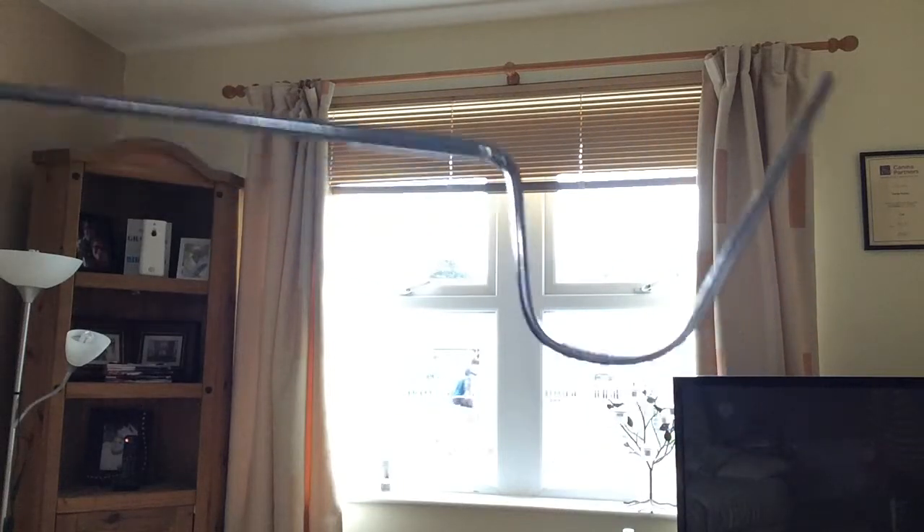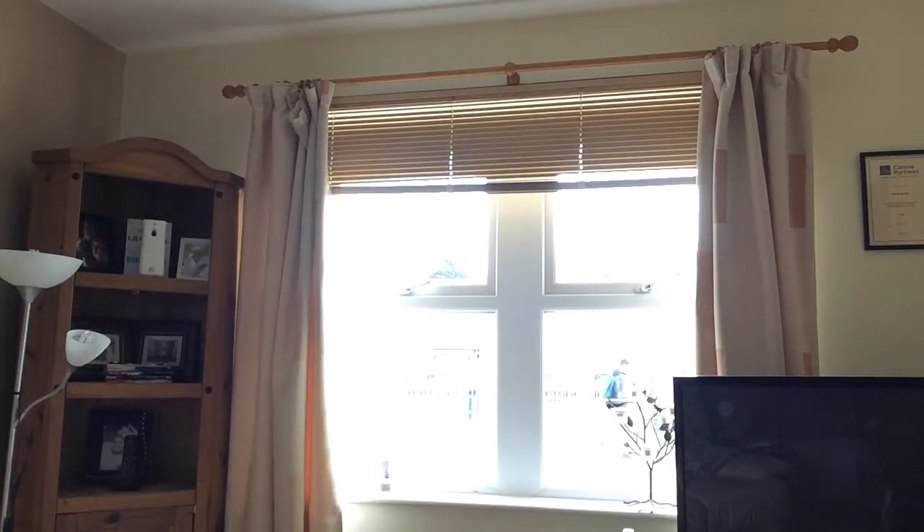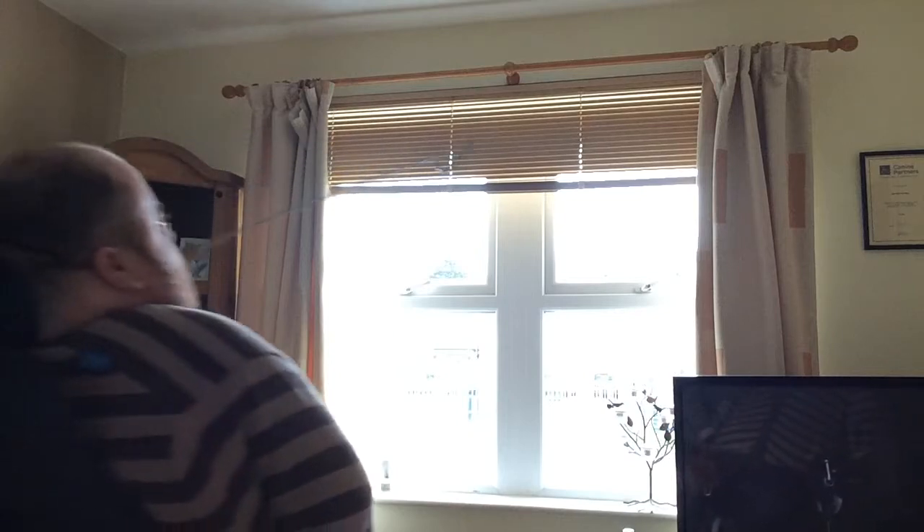This is my snake hook. It is just the normal snake hook that you buy in the shop. I used to own a snake, and this is what I used to get her in and out of her tank. Now I use it for various things — putting Evie's food down, shutting the curtains, which I'll show you now.